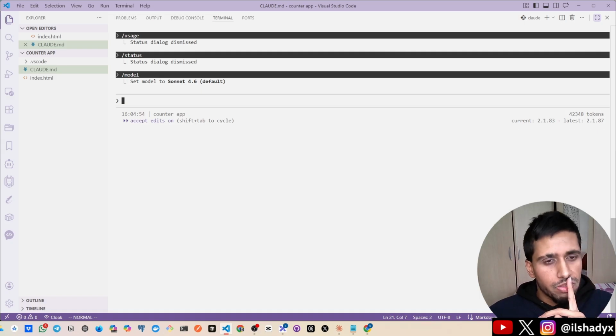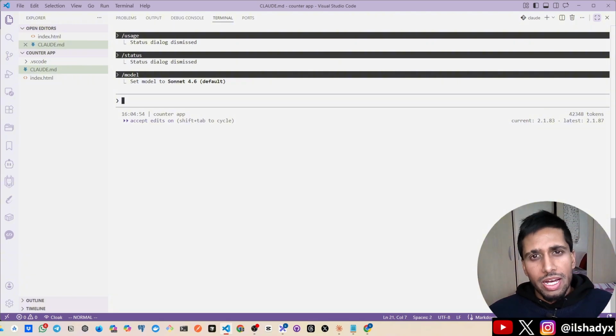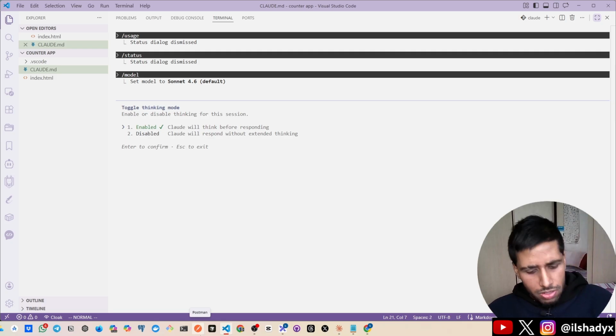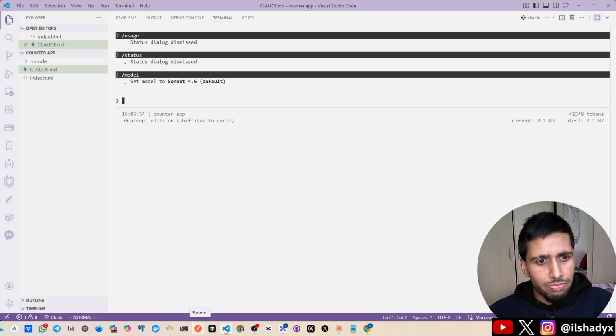Also, another thing I think is important is thinking. Remember when we went back and we said each model has extended thinking? Well, we can also apply the same thing right here. So depending on what you're using, use Alt and T. If you're using Mac, then I think it's Meta and T. But whatever it is, you'll know it. So if you know that the task requires some complex thinking, then enable extended thinking. I'm going to leave it on, but bear in mind it uses more tokens as well.